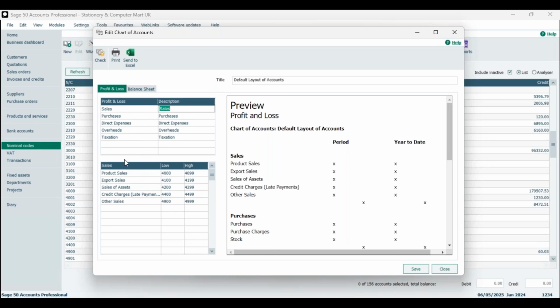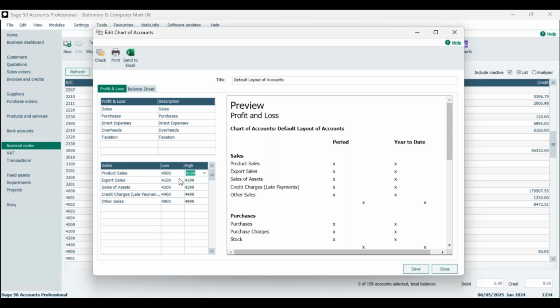Now, the eagle-eyed amongst you have already noticed, if I was to pick 4101 for my new product sales, it would fall out of this capture group here, 4,000 to 4,099. And it would actually fall into a subcategory at 4101. So it would be registered as export sales. So if I was to select that 4101 code, my reports would look incorrect because the values wouldn't be where I need to see them. So now through this investigation, I know that I need to put something between 4,000 and 4,099.